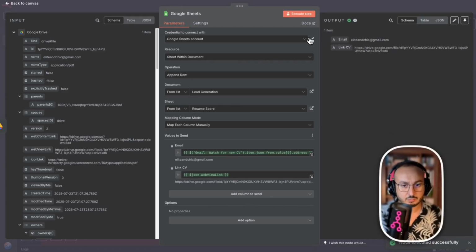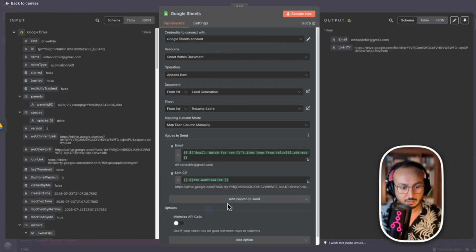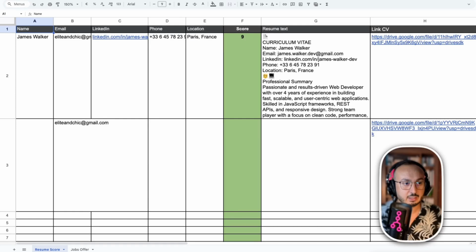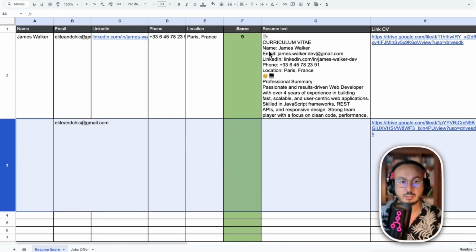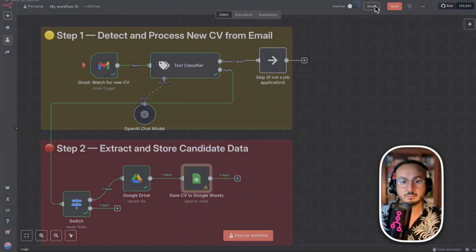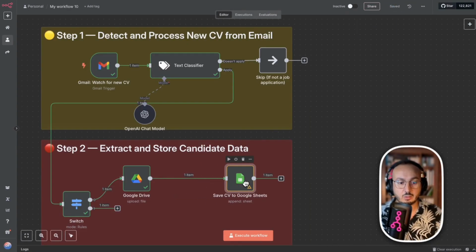And actually, I can even improve the connection here in the options. I can ask it to minimize API calls so that it's really fast. And now if I go to Google, I can see that it just added a new row. That's it, actual 3, we just created it right now. So I can even rename this. Let's say we're putting the CV into Google Sheets, and I click Save. So now we've just added the new connection to Google Sheets.